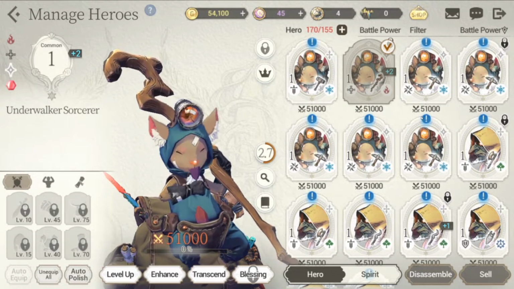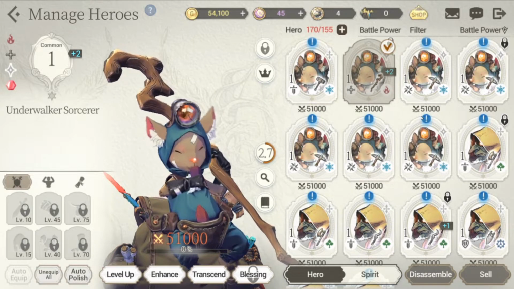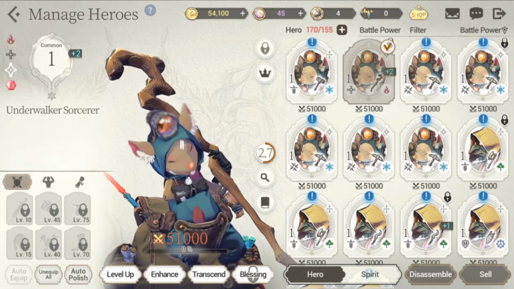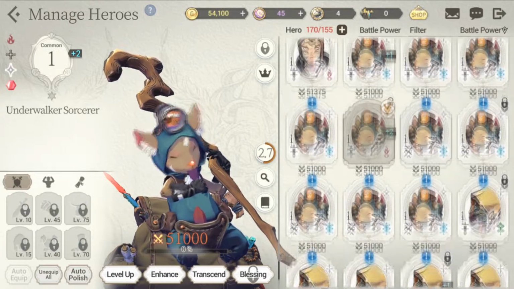But eventually you're going to want to max transcend most of these, because the higher CP and combat points you have, the better rewards you're going to get from those explorations and dispatch missions. Now, you might also notice that these units have exclamation marks over their head, right?